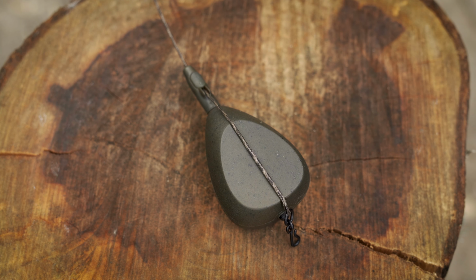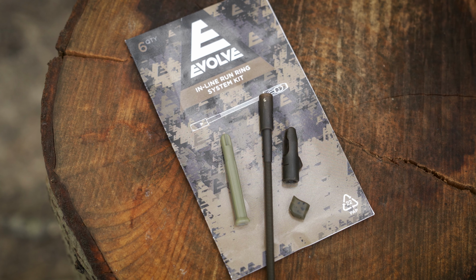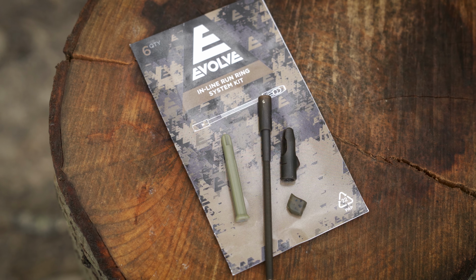Now, with these, they are $6.99 and you get a pack of 6, okay? And you also get a little screwdriver that I'll show you how to use in a minute. Basically, solid bag anglers, well, you can use it without a bag, don't get me wrong, but as you can see, it's just set up like a normal solid bag setup, but the fish comes along, shakes the hook. Nice, okay. And then that turns into a full running system.